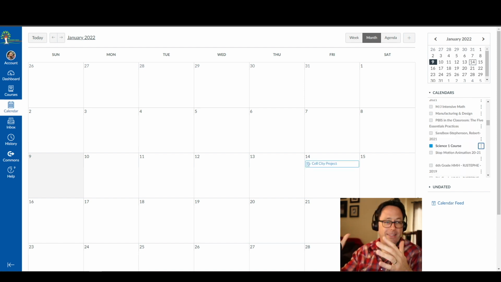Now, imagine this. Imagine a middle school student, high school student, all of their teachers are using Canvas. Everything populates on their calendar. So when they wake up in the morning, they look at TikTok because that's what they're going to do. Then they click on the Canvas app. The first thing that pops up is their calendar. It shows them everything that they have to do, right?